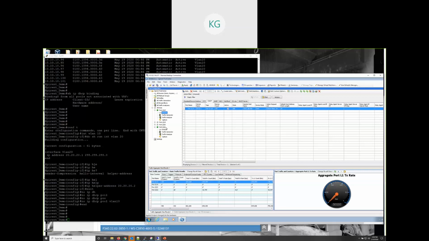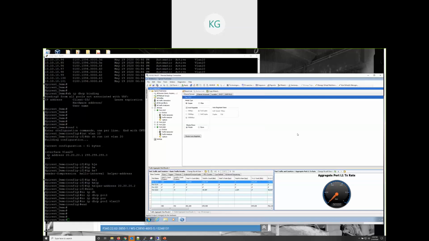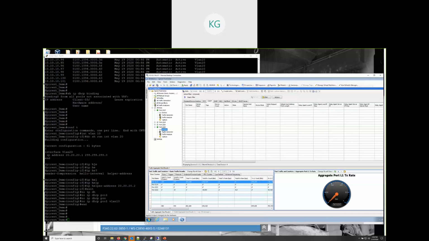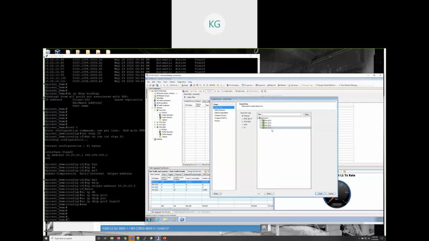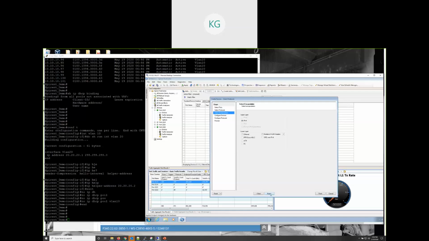I'm going to hop over to port 2 here, and I'm going to create my server on this other interface. And this will be on VLAN 20, so it needs to have a different IP address. So first thing I'm going to do is click Devices, and then in the Devices window here, I'll go ahead for my emulated devices, hit Add, make sure the port I want is selected, and we still have the access selected from last time. I'm going to unselect DHCP-v4, and I'm going to make sure DHCP-v4 server is selected. So instead of a client, we're now going to act as the server. I'm going to hit Next.